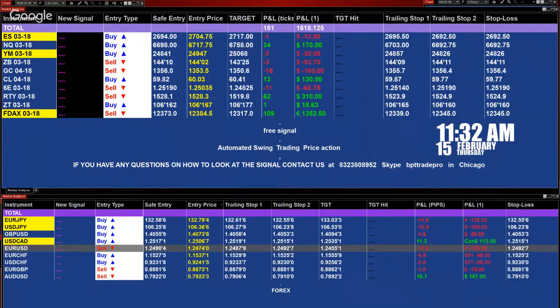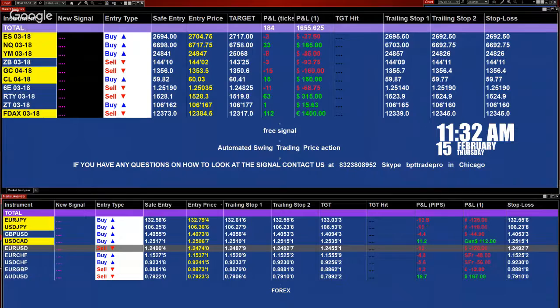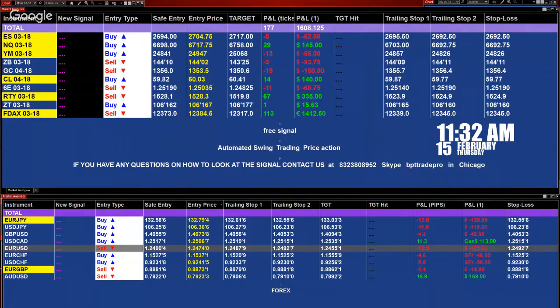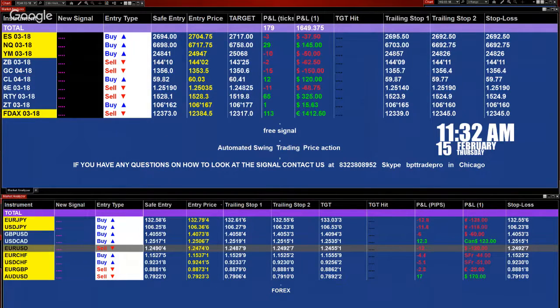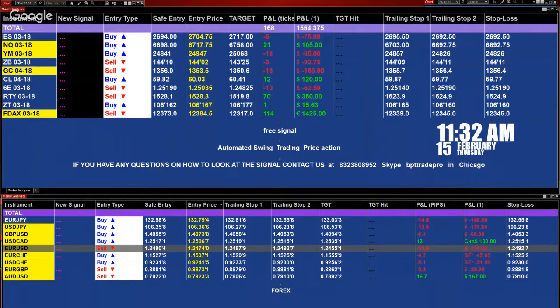Okay, guys, keep your eye on the market right now. It's about to change direction. Once the market needs to change direction, a new signal comes out, and that's why you start seeing the market getting mixed with red and green. That's very fine, and we will see how this market ends up today.